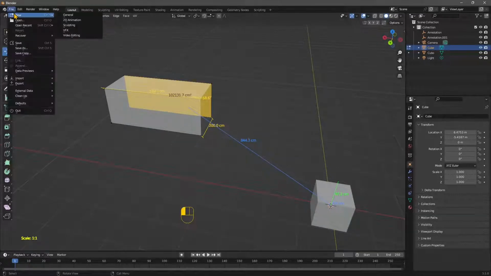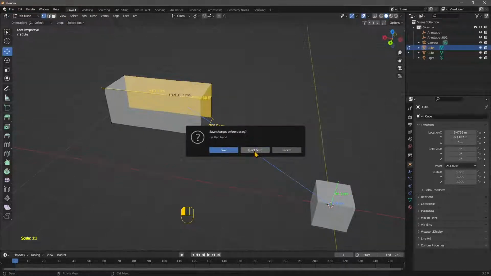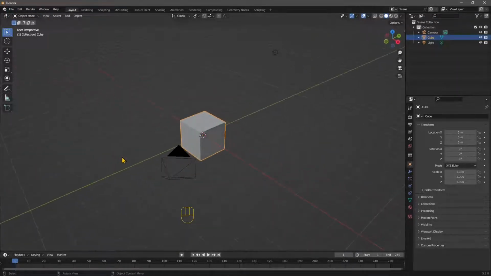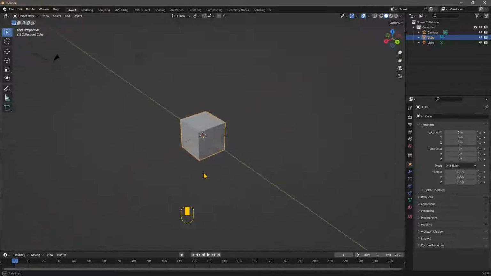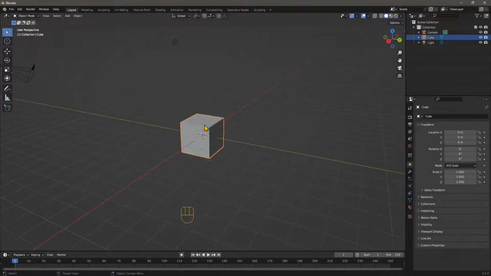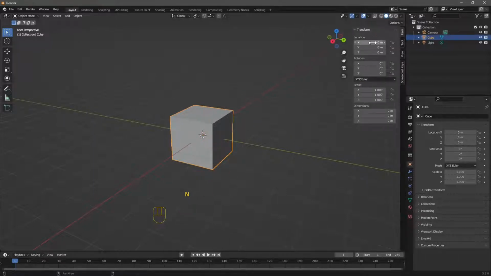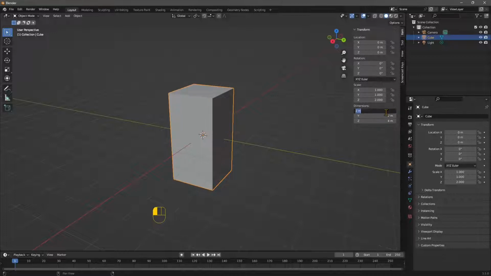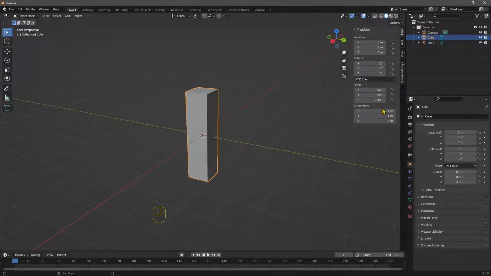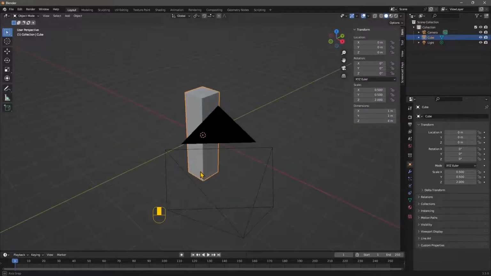Now let's start from the beginning. So first of all, of course you need to have Blender installed, and let's create a new document here, a new project. And this is the standard cube, which measures 2 meters times 2 meters. Now if I press the N key, you can see here that I have the dimensions right here. So I can change it. I can say 4 meters and here 1 meter, 1 meter. So I can edit the object from here using the dimensions.